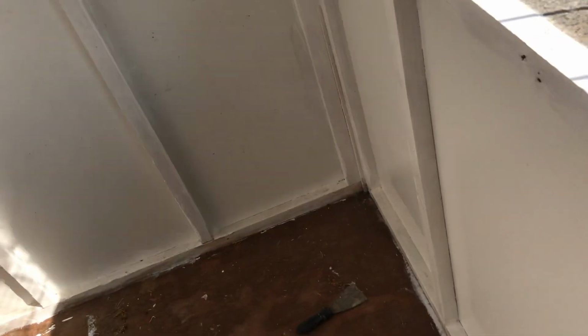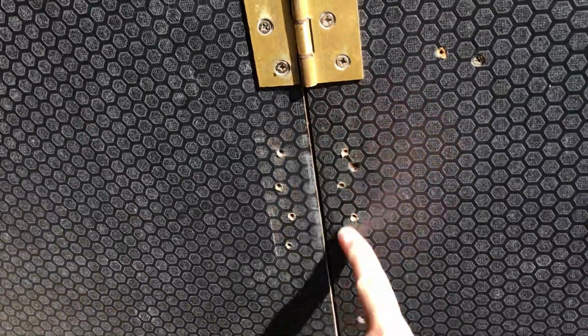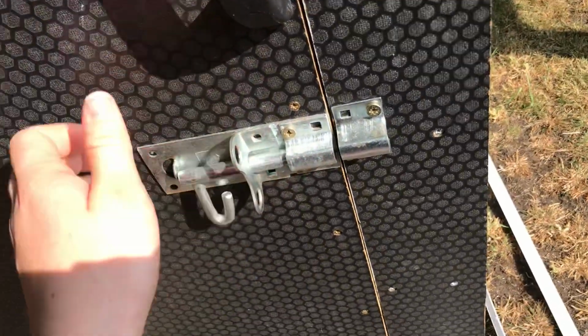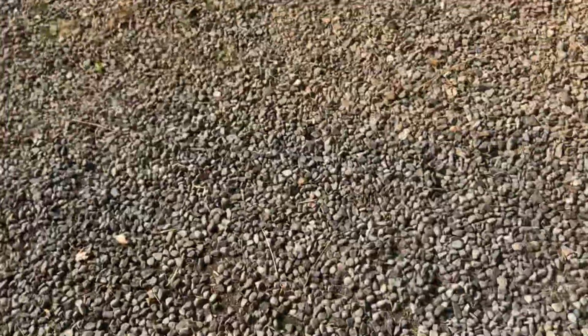So this is what I've been working on. I was thinking about not showing it to you guys yet. I was only looking to show it to you when it's done, but I'll show it to you now so you get a rough idea of what I was doing. So the loft is pure white. I had to fix the door, as you can see. It was put up over here. I had to move it up and basically move the door closer. So it shuts now. There's no problem. I don't have to kick it to make it shut. And it works well. I'm going to have to be putting them up because that's what the plywood sheets slide on. I'm going to leave this door open just to get the paint smell out a bit, because there's still a bit of paint smell.